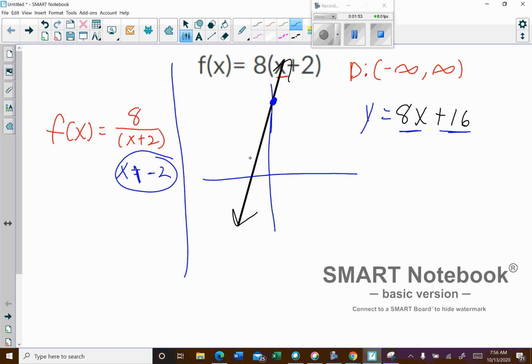Anyways, the point that I'm making with the graph is that domain is your x values, right? Well, this thing goes down into the left forever towards negative infinity, and it goes up into the right forever to positive infinity. So graphically, you can see there that all the x values are covered on the graph. Now, real quick about the square root, there isn't one, so you don't have to worry about it.